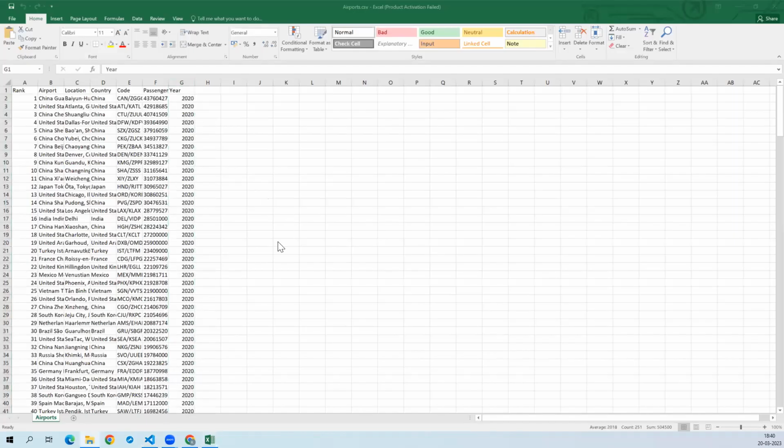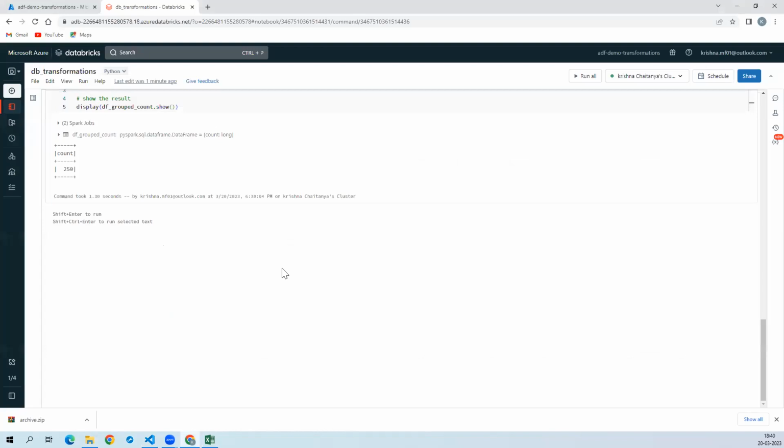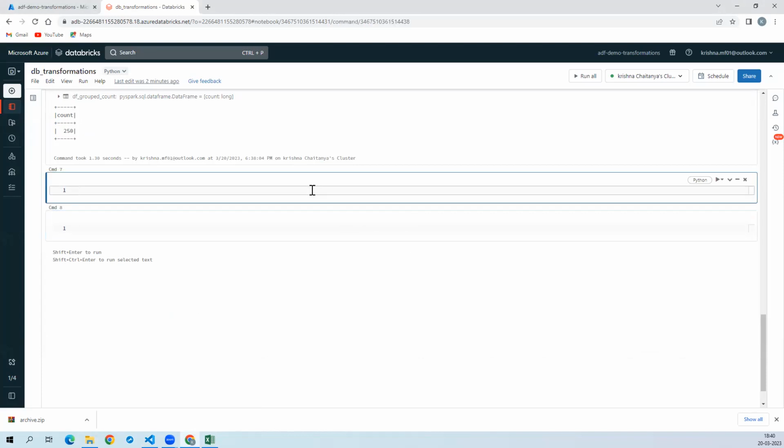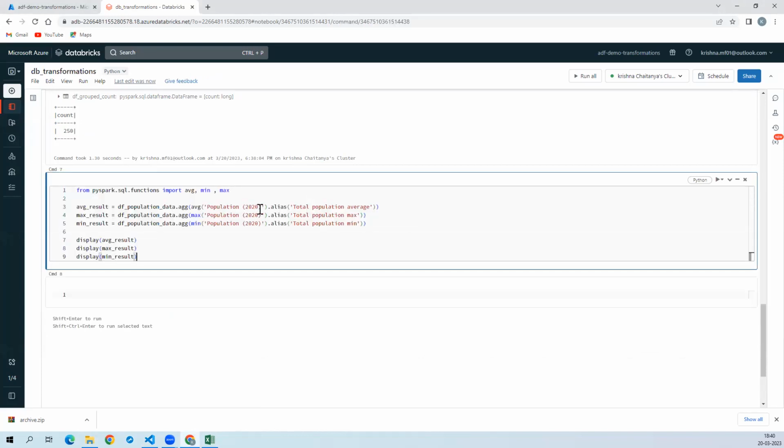I will modify that a little. Here we have average, max, and min, and we will apply them to one of the columns. Let me go for a column selection.